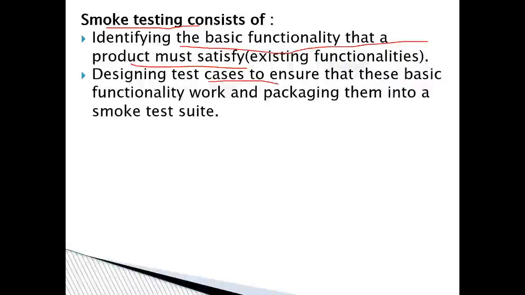Then you design test cases to ensure that these basic functionalities work and package them into a smoke test suite. After identifying the basic functionalities, you design the test cases to ensure that after making the changes they work properly. All these functions are put into one test suite, meaning they are all run at a time. Each functionality is not tested separately. These important, very necessary functions are put into one test suite and run and tested together at a time.